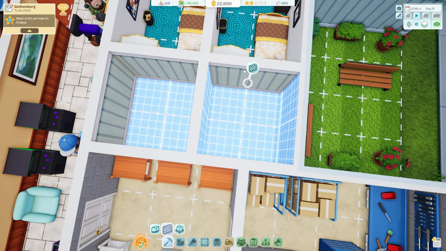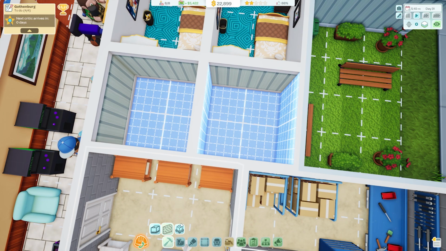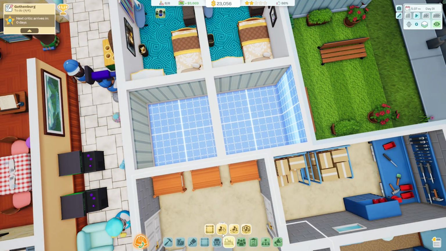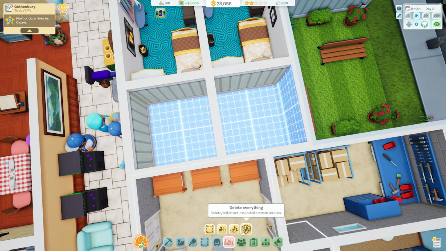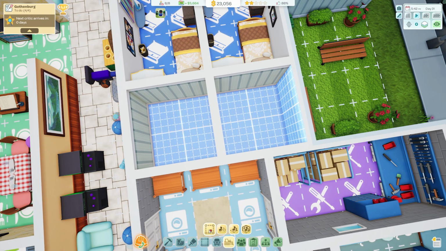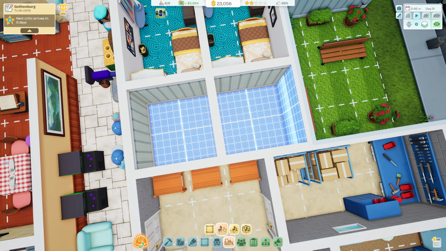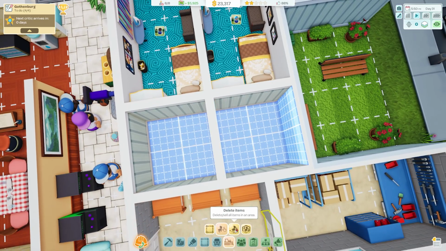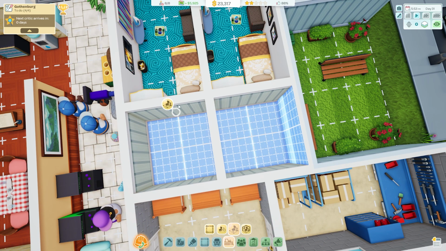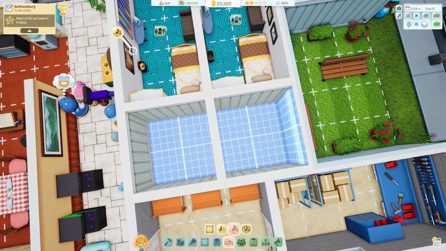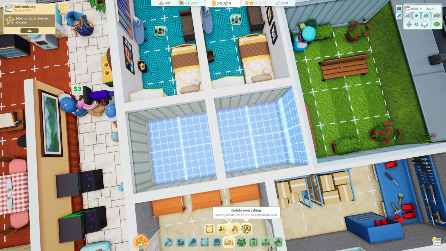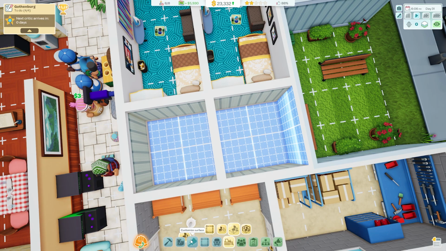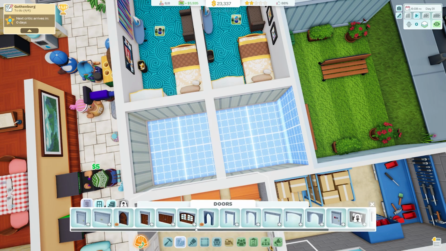I am not sure, actually, how to delete a wall. I wish I knew. Yeah, I can't click on the wall, it seems, to delete. Hold on. Delete single object. Oh, okay, hold on. Delete everything. I don't want to delete a zone. Delete single object, maybe? No. Objects are only what you place in there, not the walls themselves. Okay. Delete items. Oh, that's just like doing a select all and delete within that square. Oh, man. Okay. Well, then I guess we're going to go with the next best thing.